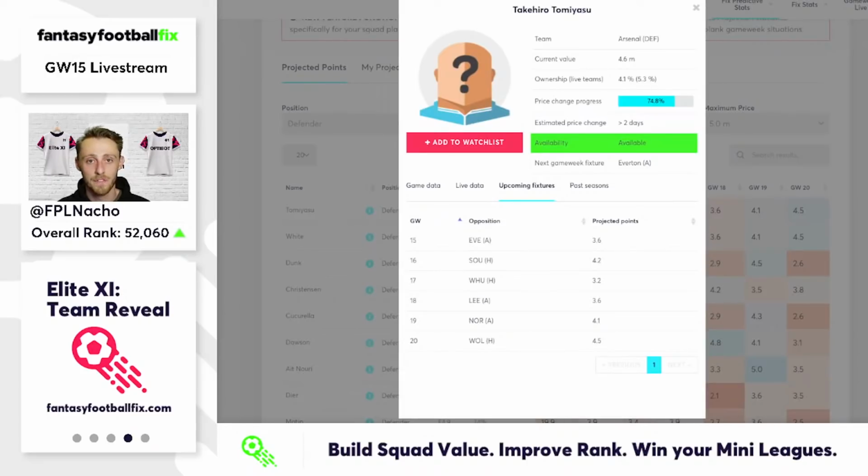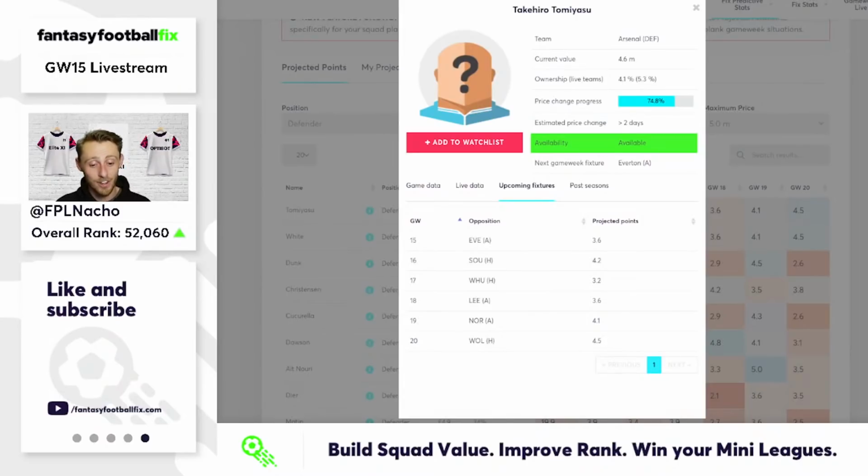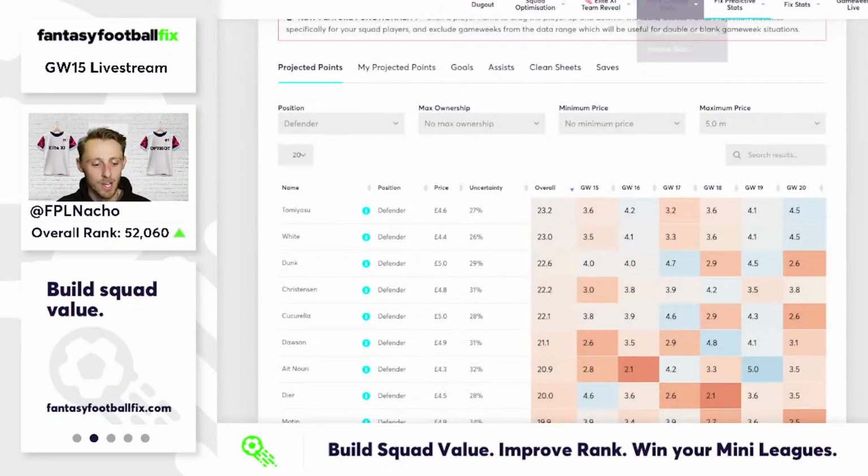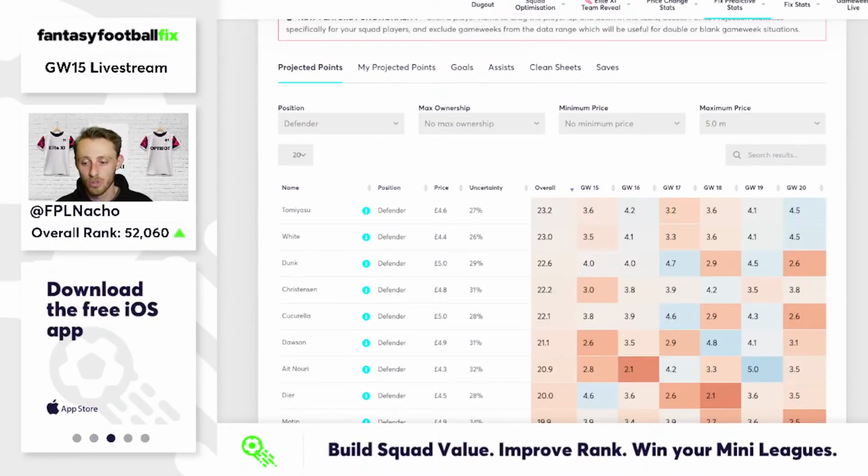And we can see with the fixtures coming up, away to Everton, home to Southampton, home to West Ham, and then the likes of Leeds, Norwich and Wolves. Some really nice fixtures for Arsenal. And while I don't think Tomiyasu falls in the same category as the likes of Reece James or Trent in terms of output offensively, I think if you're looking for a steady player in your team, you couldn't go too far wrong with Tomiyasu. But I appreciate Arsenal sometimes are a difficult team to hold in FPL. I would also say maybe Tavares is an option as well in that left-back spot.